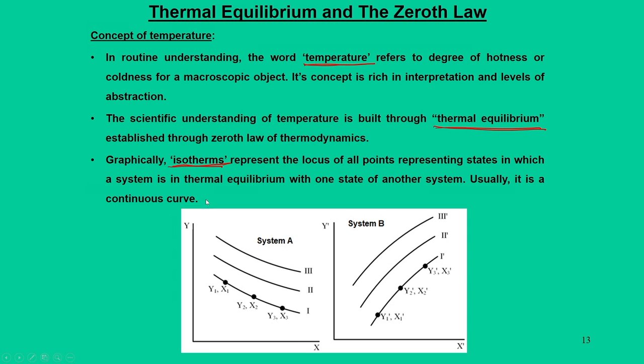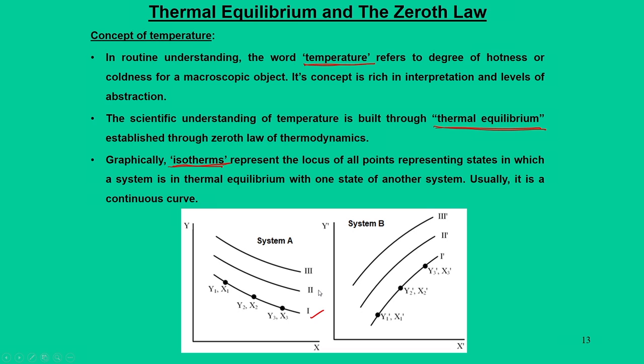So, bringing the same concept here, if you understand this is system A and this is system B, for a given set of conditions, that is condition 1, we can say the system was initially at state point y1 and x1, then it moves to y2 and x2, then moves to y3 and x3, and when moving these coordinates from one point to another, it is in thermal equilibrium with respect to its surroundings. So, we can represent this as a continuous curve, as if no change happens, meaning the system undergoes a change of state without disturbing the surroundings. Now, this happens at one particular set of conditions, that is 1.